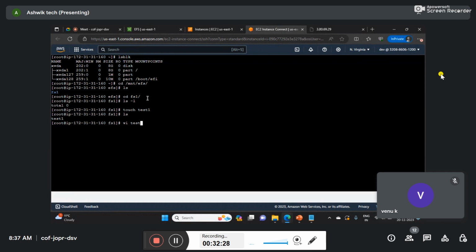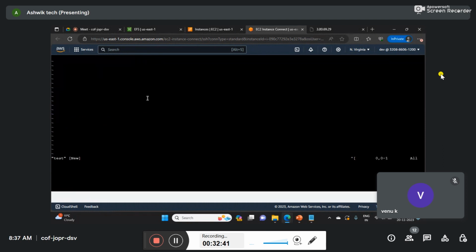If you want to write data into a file in Linux, we need to use the Nano editor or the Vim editor. I'm using the Vim editor here. Just enter, then escape, I'm inserting something. Hello. So now I have written.